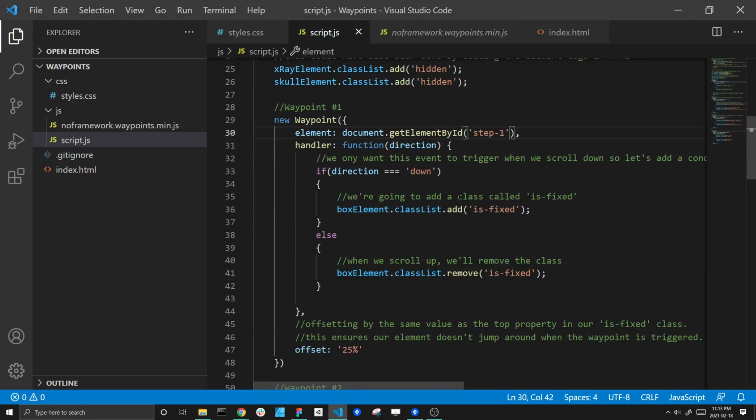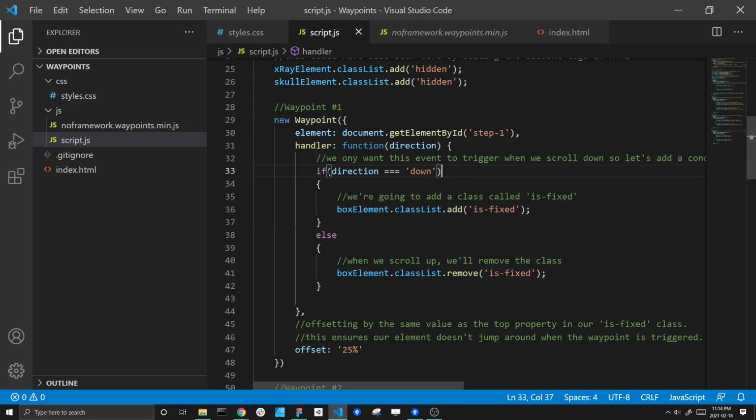So let's look at how we're going to program our first waypoint. We already got the elements. So we're going to get step 1, which is our first item in the list. And here we're going to define the function that gets called when we reach this waypoint. I'm going to add a bit of logic because I don't want the same thing to happen when I'm scrolling down as when I'm scrolling up. I want my animation to play one way when I'm scrolling down, and the opposite to happen when I'm scrolling up. So I have a way to reset things, and users can move back and forth and really have control over the narrative.